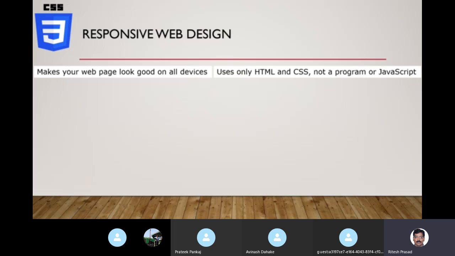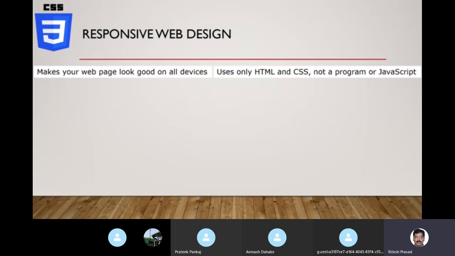But if you want to adjust your layout depending on a different screen size, which will not change dynamically, but sometimes it will change, like you are on a desktop and you are resizing your browser window, then your page layout should adjust itself. But on mobile phones, usually everything works in a full screen mode, so you will generally not change the layout quickly. But when it is loaded for the first time itself, it should be good enough for the user's experience. All that is possible using CSS.